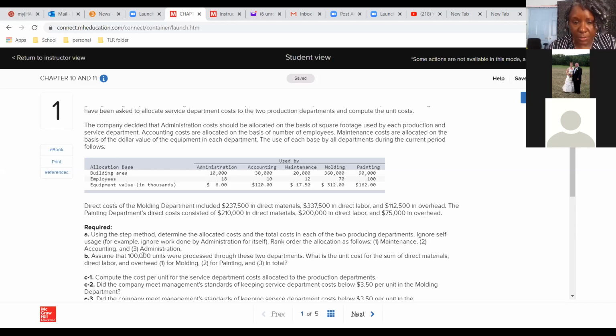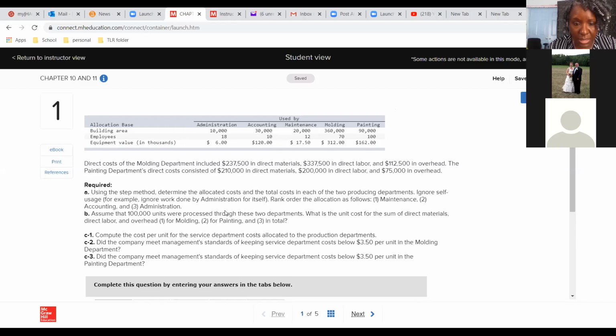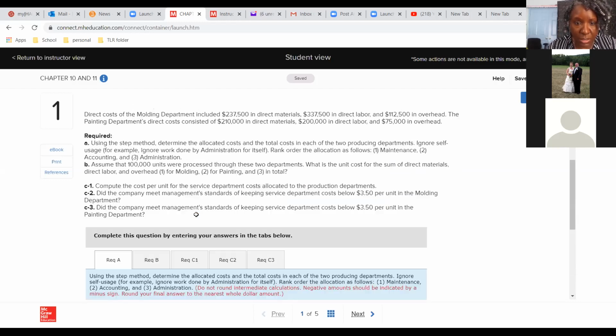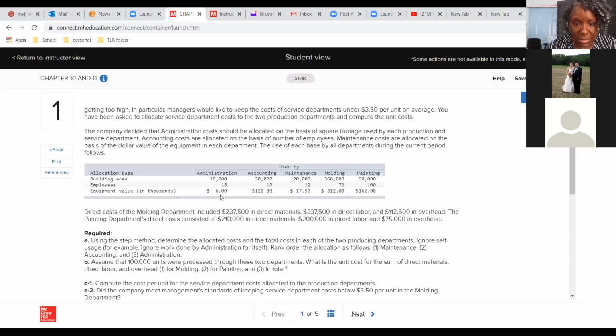All right. What we need to do first is we have to consider everything in the maintenance department is based on cost of equipment. So we have to add these numbers together, the $6, the $120, etc. To add those numbers, I come up to 600. I'm going to add them again to make certain, but I add $6 plus $120 plus $312 plus $162. I get $600. And remember, I'm not adding the maintenance in here. I'm only adding the 120, the 312, and the 162. Now that becomes my base.